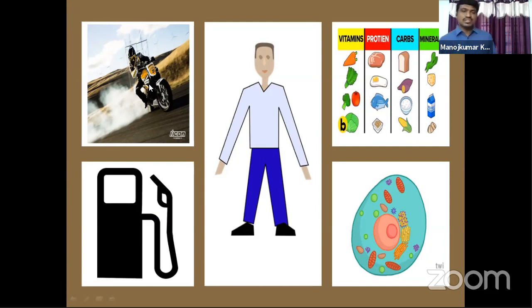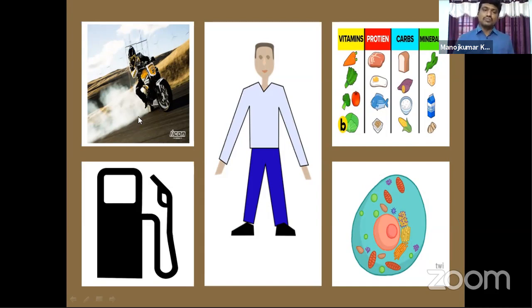Here in this motorcycle, if the engine wants to run, unless this engine gets started, the motorcycle does not move an inch. So what does this engine require? Of course you know that there is a petrol pump. This motorcycle requires petrol. So petrol is the fuel, isn't it? Without petrol, this motorcycle cannot run. The engine of this motorcycle cannot run. So for the engine of a motorcycle, petrol is the fuel.